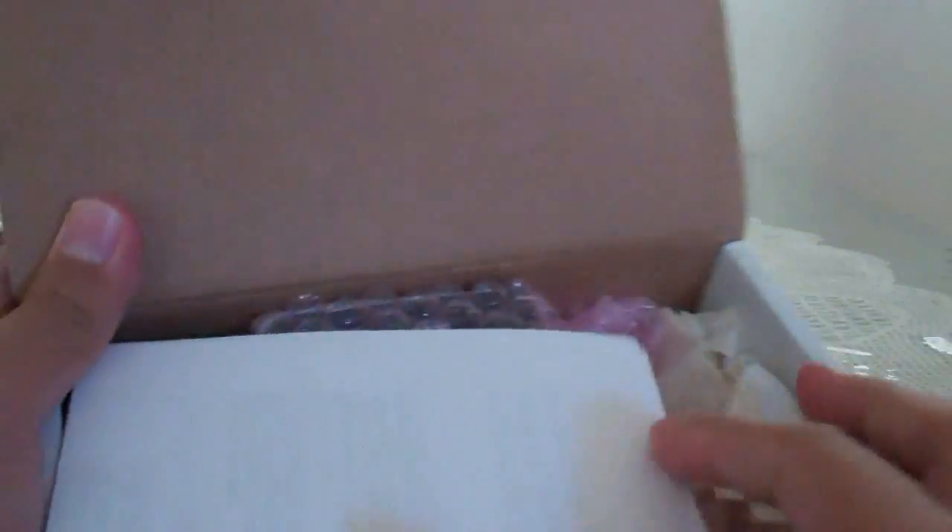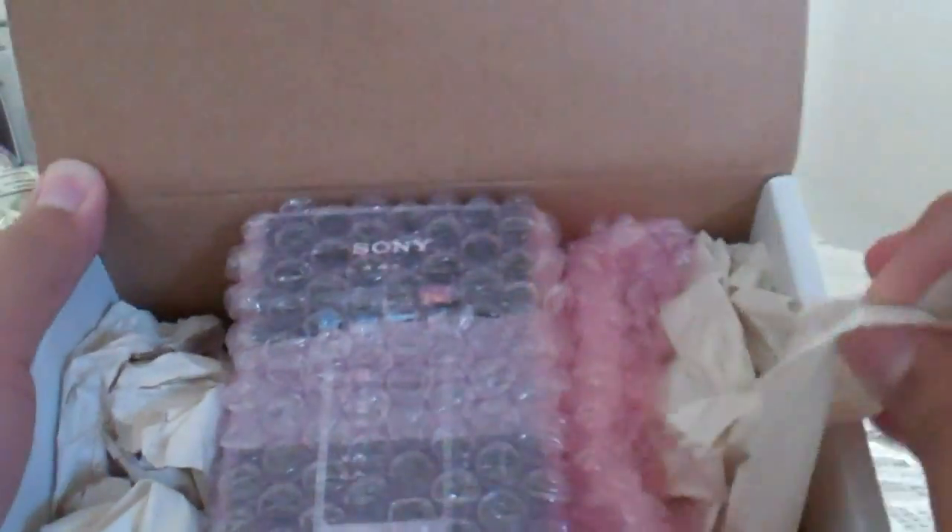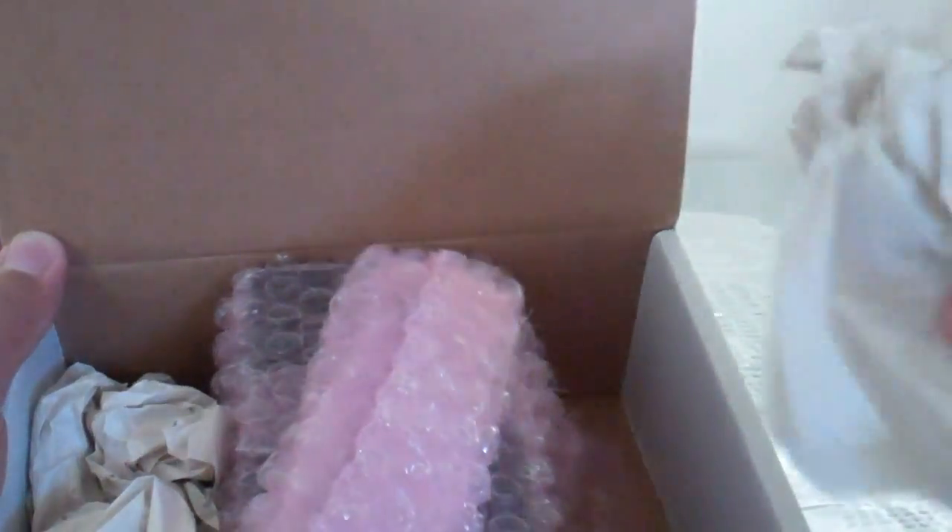Let's get into the unboxing and make this short and sweet. I pre-cut the tape but I didn't open any of this stuff. I did order this from Amazon — it was close to around $100 something like that. Here's my order but I don't want to show that because it might show the address. Basically, I guess this is the box.